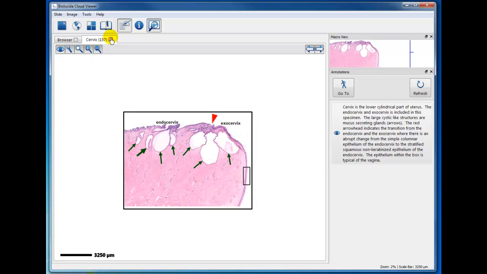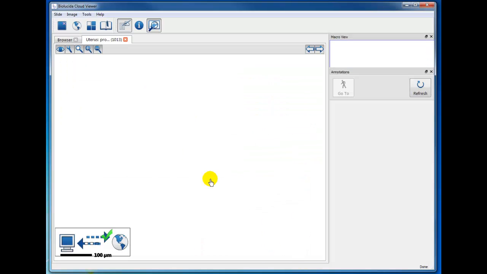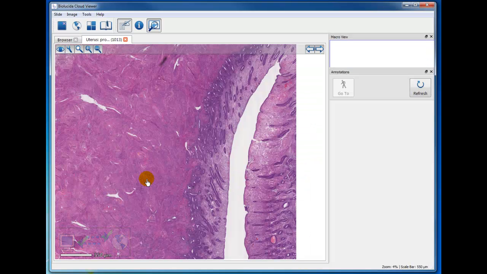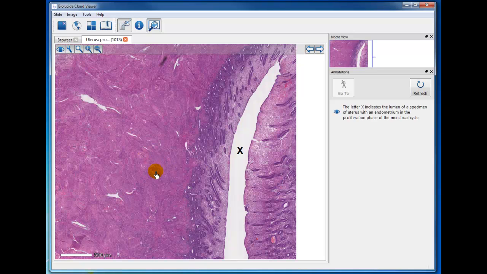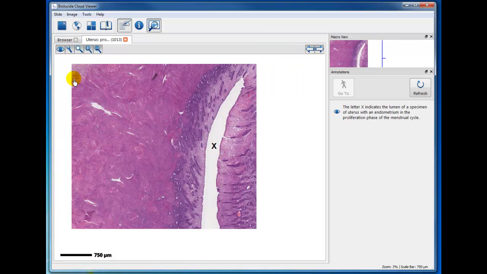So now let's go to the uterus itself. The uterus has an endometrium, a myometrium, and a perimetrium. Now you'll not be able to see the perimetrium here because this sample was cut as a section out of the uterus and includes the endometrium on both sides of the lumen of the uterus, but the outside covering of connective tissue and the peritoneum and the mesothelium on the outside is not present.